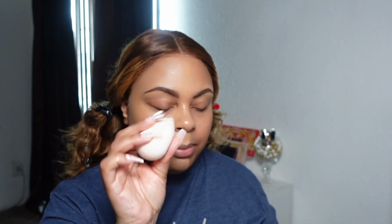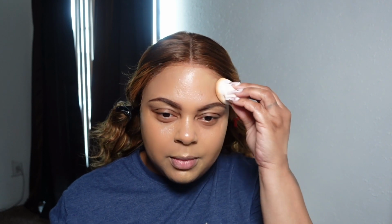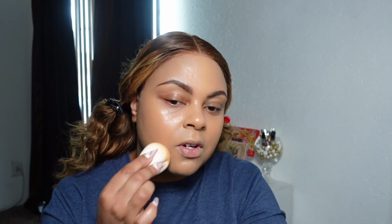I have a beauty blender and I only put two because I still had some foundation on my hand. Let's see how it goes with the sponge. In my opinion, the matte foundation era has kind of taken a pause because everyone is coming out with hydrating, luminous type of foundations. I really feel like it's okay to have a balance. I could go a little deeper because if you see my neck and then the foundation shade, it's a slight difference. I might exchange for a deeper color, like 4W2.